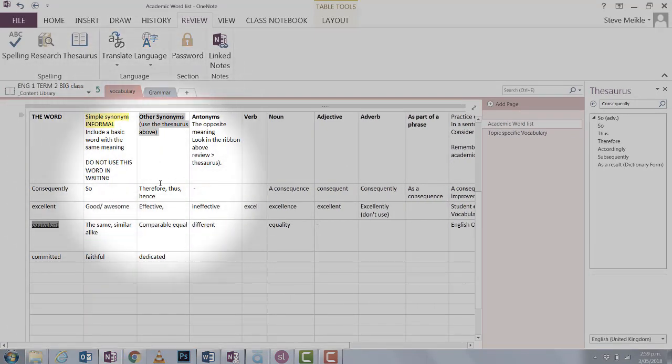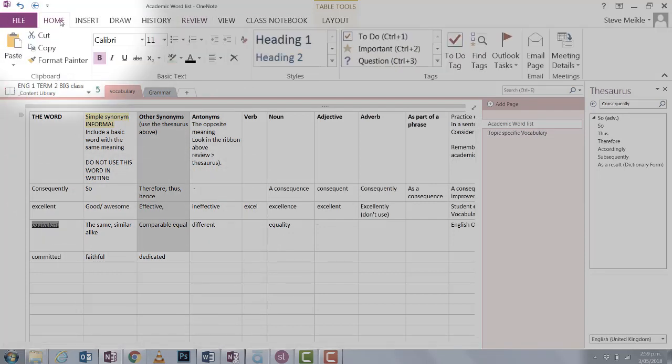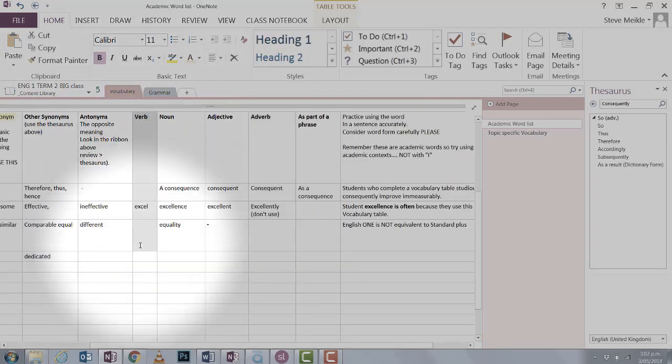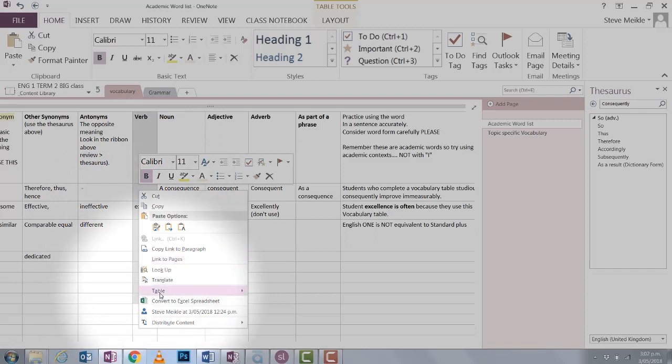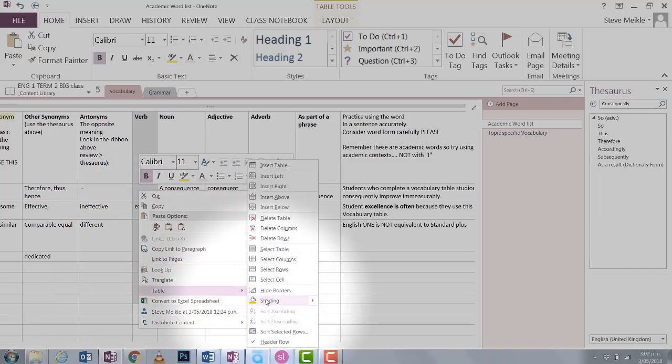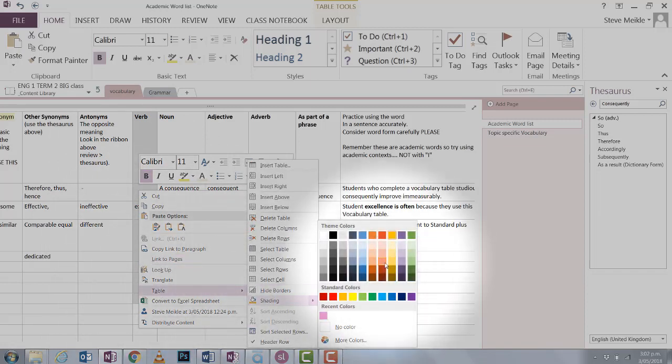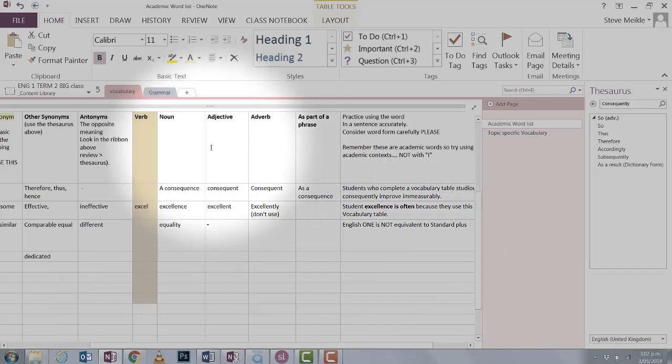You can come and highlight the columns if you think this column's particularly important. Go in there and do something. Make it all green, for example. You could change it that way. Okay, so if you're using your computer, this will be slightly different on your iPad. Come into a column. Let's say we have this verb column and we want to highlight it somewhere. Come to the table and we're looking for the shading column. And maybe I want to use that nice yellow color for that. And we can do the same thing with all the columns. So you go and highlight that however you like. That'd be a good way to do it.